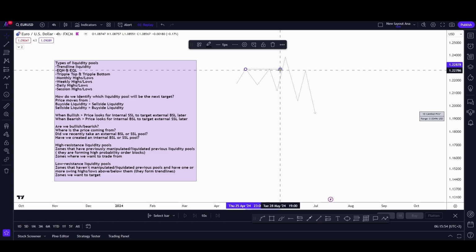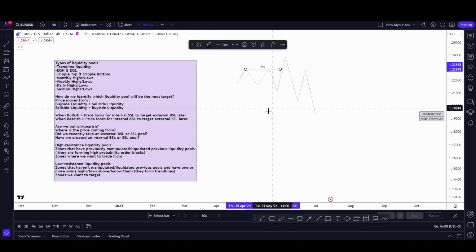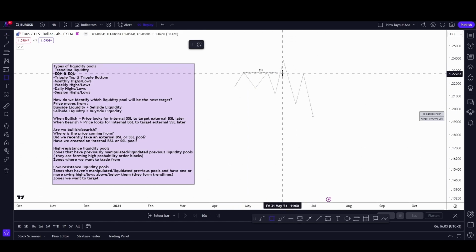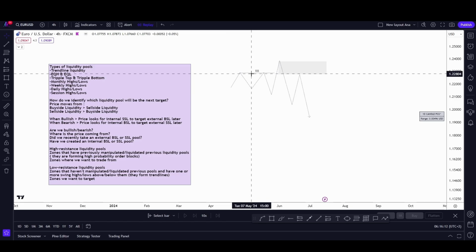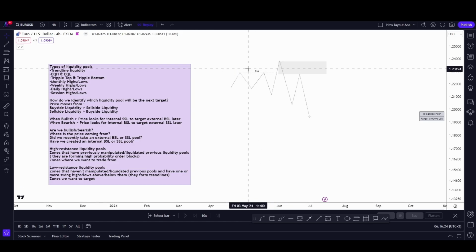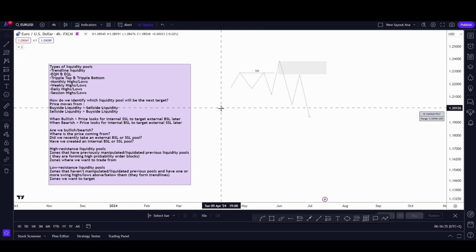Price has manipulated already and it has taken a liquidity pool, this makes the zone a high resistance liquidity zone. Why? Because we know that liquidity is acting like a magnet for price. So once we have taken the liquidity above those relative equal highs, there is not much liquidity left here. So the magnet is not strong anymore because there is not much liquidity. Low liquidity, low attraction from the magnet. High liquidity, high attraction from the magnet.